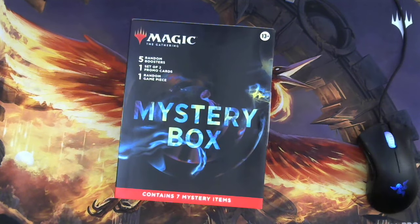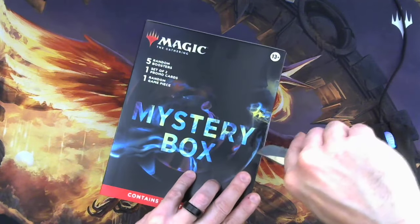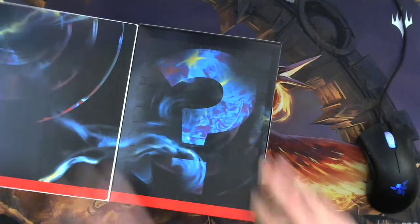Hey party people of MTG Next Door. This is Tenacious B this time — TB making a video. I almost never make videos and I almost never buy packs, honestly. But I was at Target tonight and got the impulse to spend some money on this mystery box. Stitch is not making videos very often these days since he got the 500th one in the bag, so you've got to keep everybody entertained.